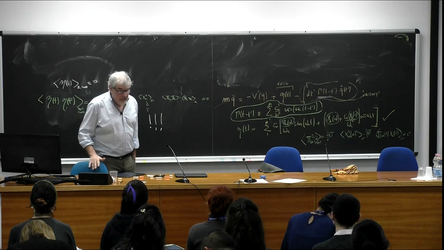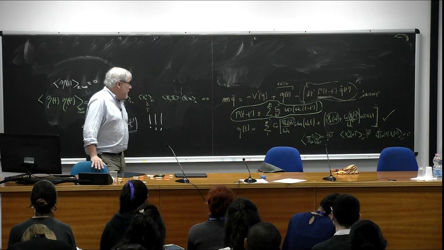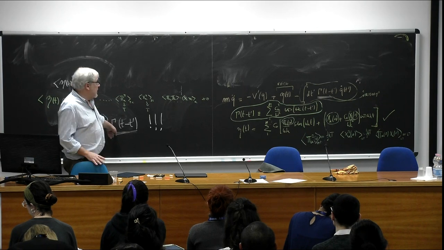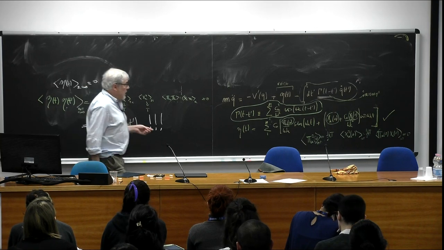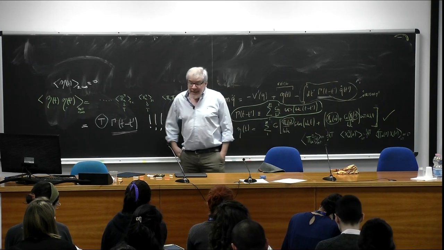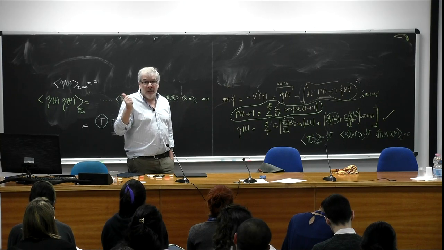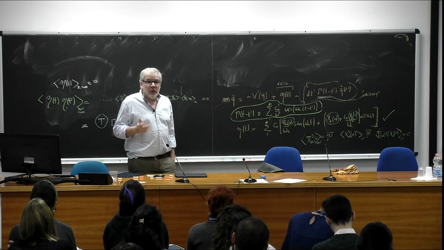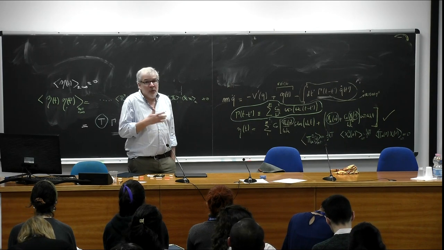Forget the oscillators forever, almost forever. But if for some reason the gamma and the gamma are not the same function, you could imagine that I write this equation and I choose a random Gaussian noise with a different gamma here. I can do it mathematically, but then it does not correspond to an equilibrium bath, and you are in trouble. What does it mean? You have a dynamics that is legitimate, but don't expect the system to reach any microcanonical or canonical or anything. You don't know what it will reach.